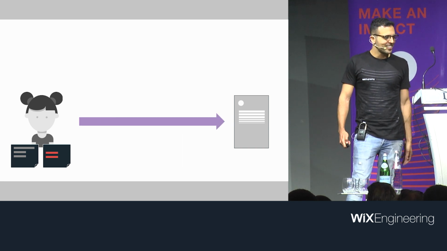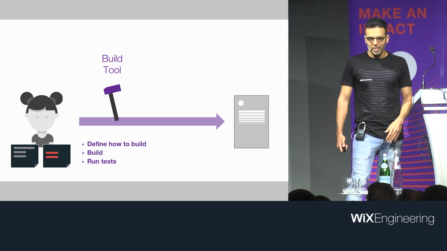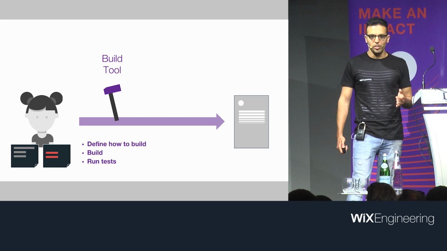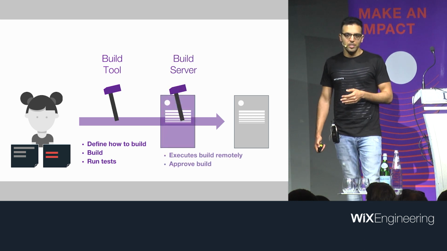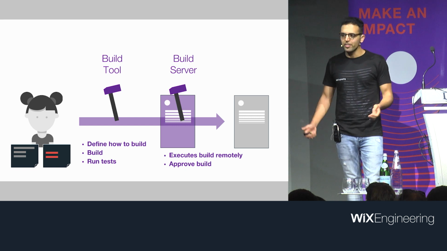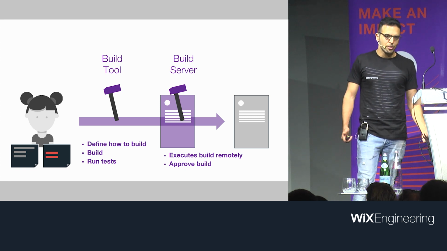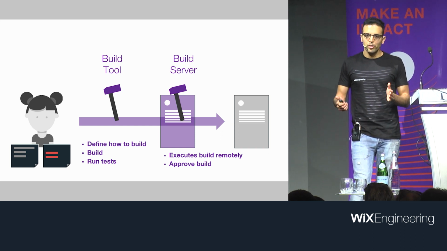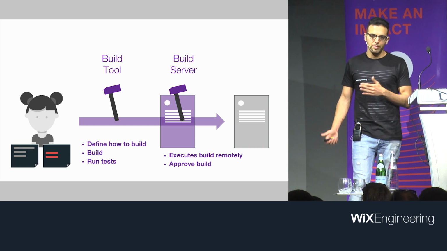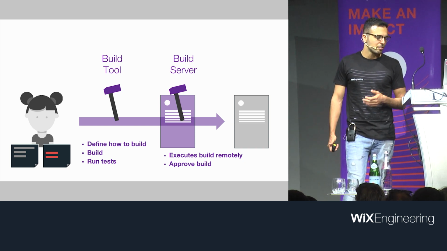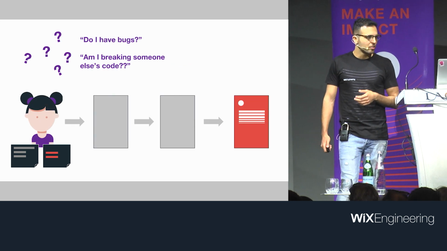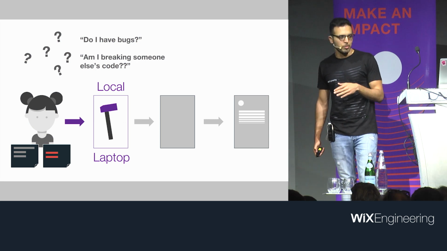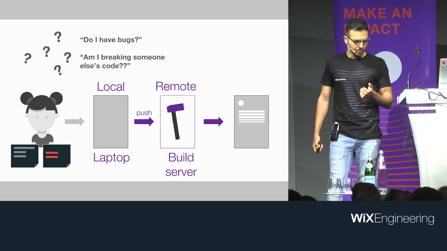Two important elements in this system would be the build tool, a tool that allows her to define how to build her project, and then run all the tests, and the build server, which is a remote server that executes stuff. In our context, it executes the build tool, giving feedback to Neta, but also acts as a gatekeeper, allowing code to proceed to production if the build passed, or preventing code from getting into production if the build failed. Given those tools, Neta can answer her questions by first running the build tool locally on her laptop, and then letting the build server do the same.